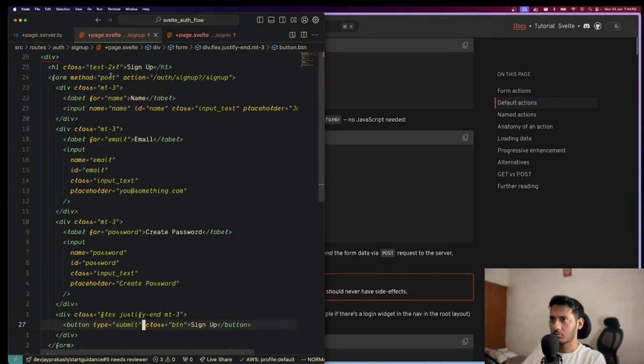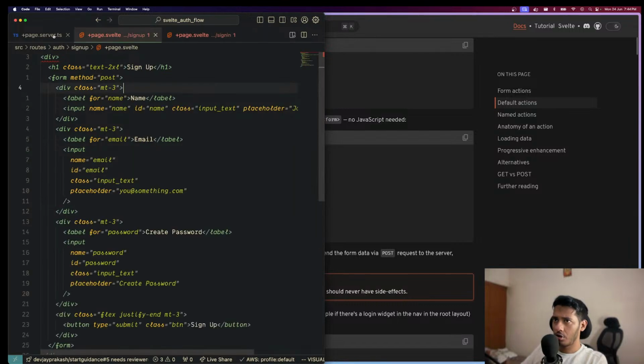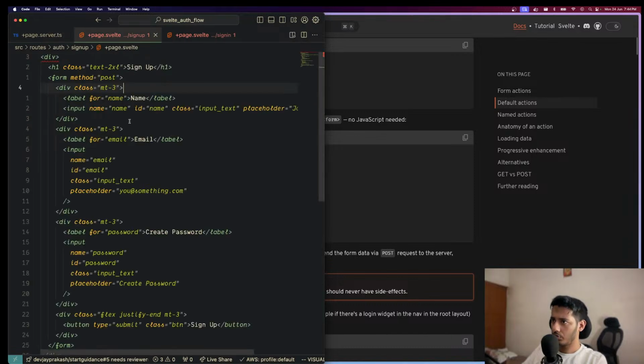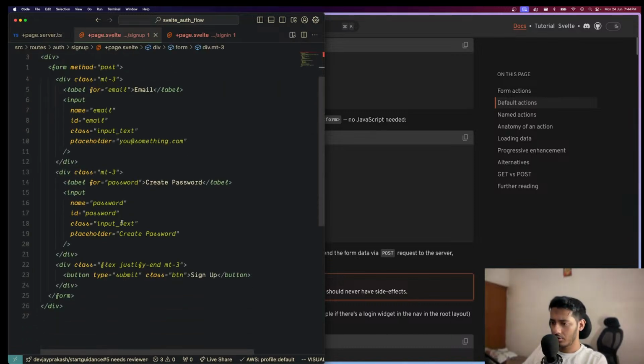Okay. Then why is it not working in our case, bro? Why? According to the documentation, we should not even be required to do any of this. If I just do a default action, right, we should not even be bothered to do any of that. So yeah, it was not having this type submit.